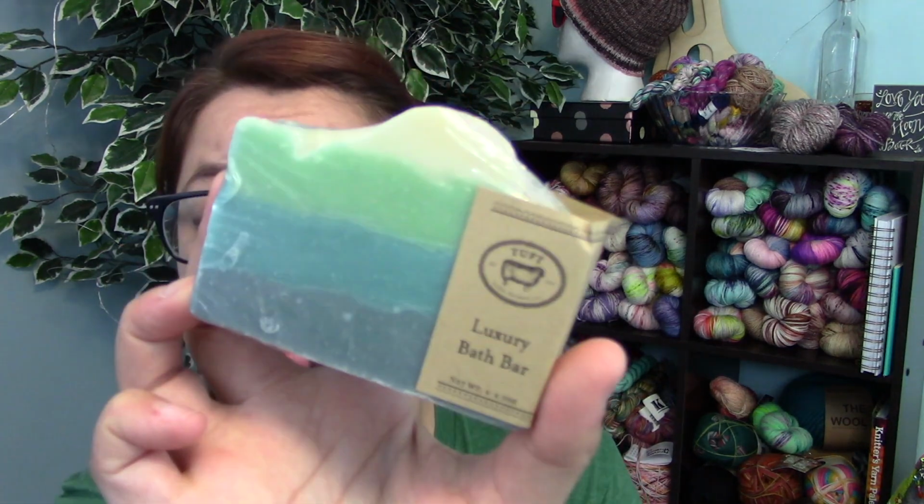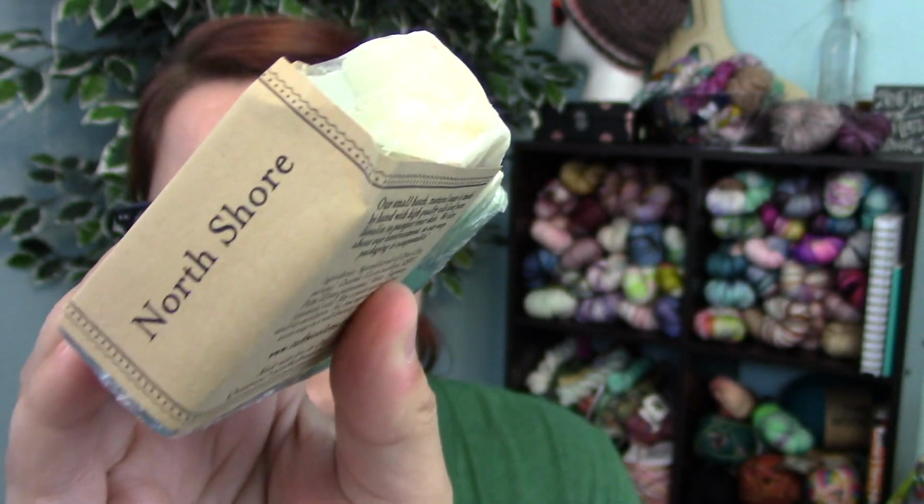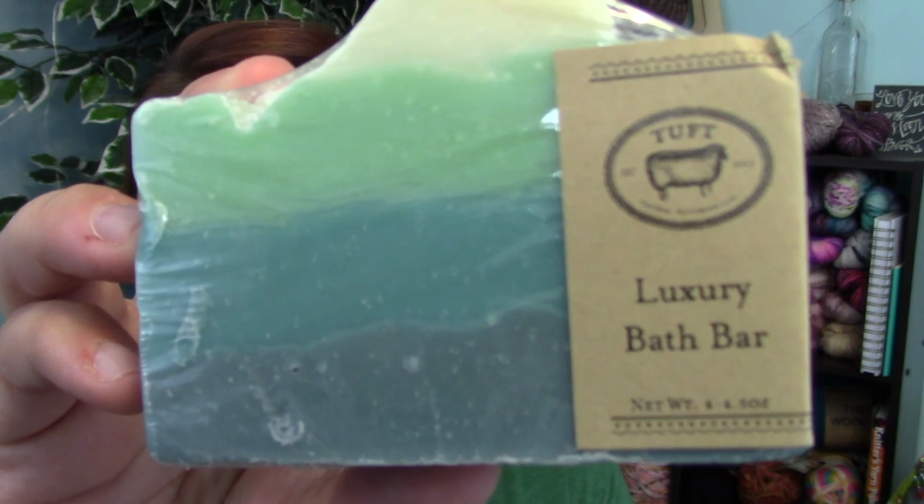So this is North Shore by Tuft Woolens. And I did get the Luxury Bath Bar because I have not tried any of their human soap. Human soap sounds terrible. Soap for my body. I have only tried their hand balm, their lip balm, and their wool soap. So I wanted to try some of this, and it smells so good. What is in this? Oh, I was hoping that it would have what the smells are. The fragrance just says bright and watery.